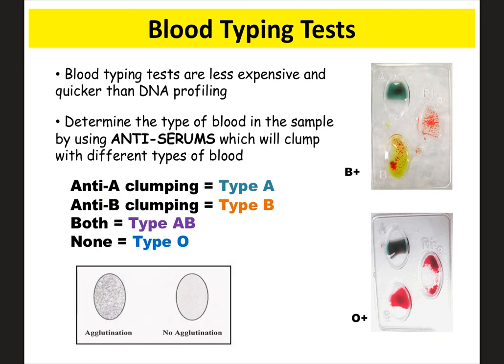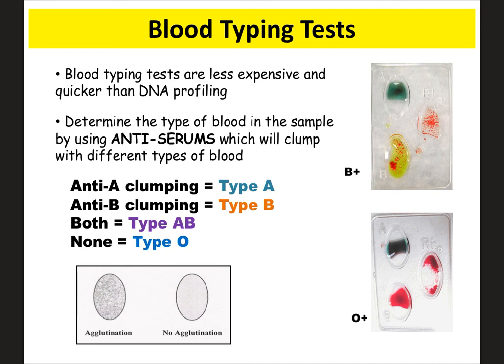The last thing I want to talk about in this video are these blood typing tests. These are very important tests, something we can look at even in lab. But you need to realize, DNA is great. Being able to identify the exact person is great. But sometimes doing a blood typing test is going to be much faster and way less expensive. So if you could do a blood typing test and realize, wow, the person we thought was the suspect doesn't have the type of blood that we are looking for, then you can save a lot of money and not go any further.